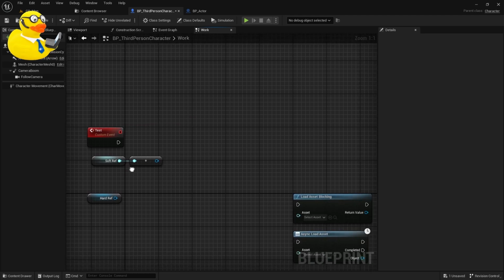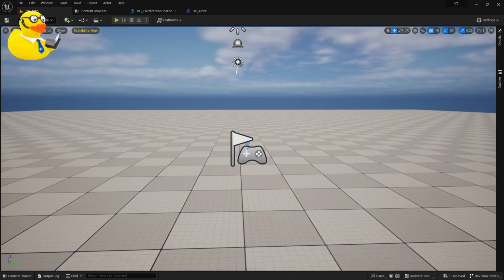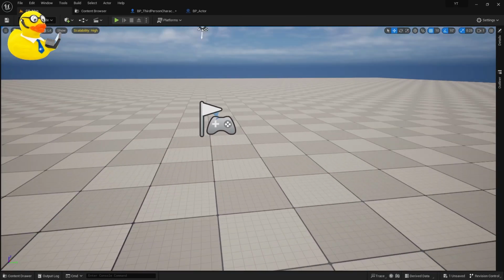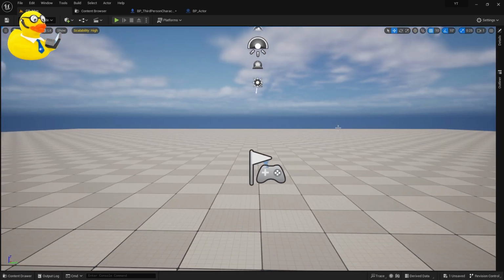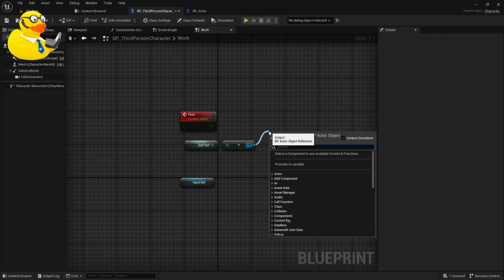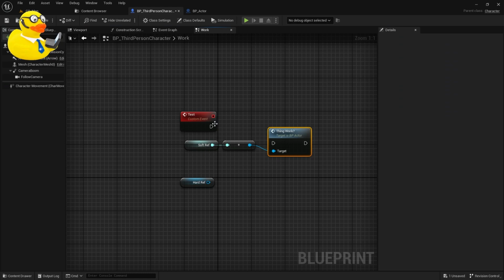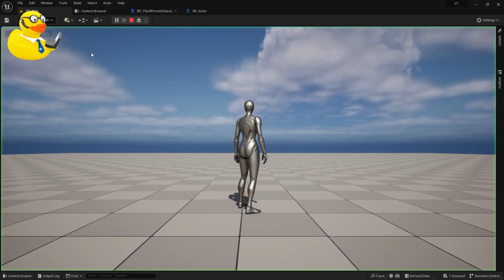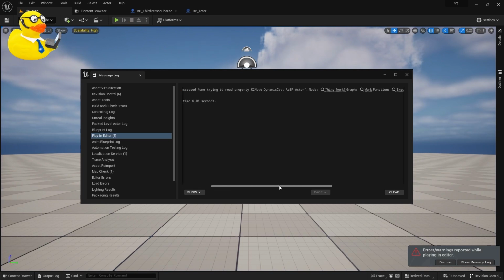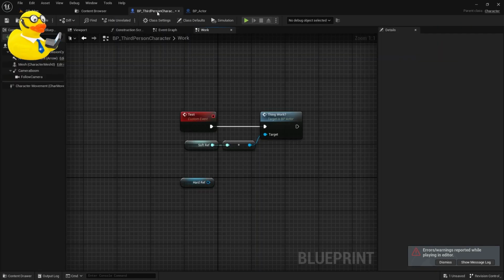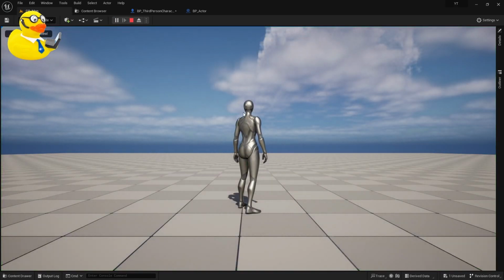Now the important thing about this is that this doesn't make it work. As you can see, there's no BP actor in this world, right? So just doing this will not do anything. I press play, no string is printed, and then when I hit escape, you'll see we get an error because we tried to use a hard reference to find something that wasn't loaded into memory. Right, so this is essentially the same thing as if we just used a hard reference. Again, nothing and then error.